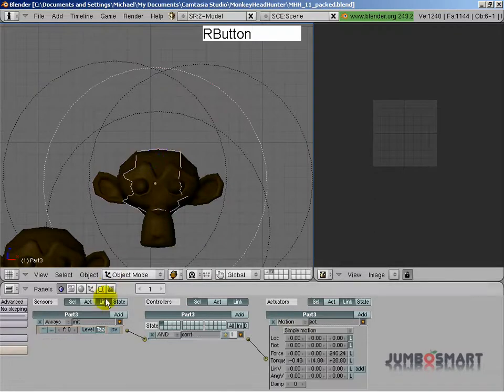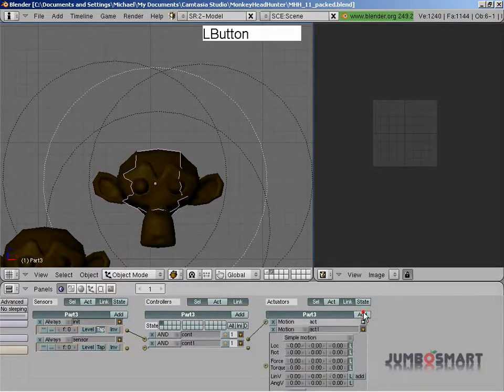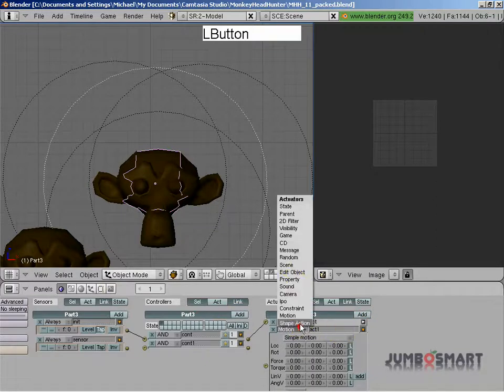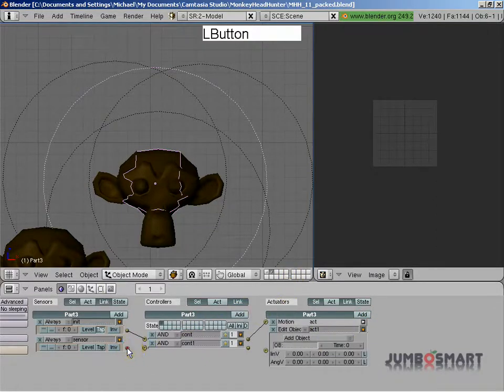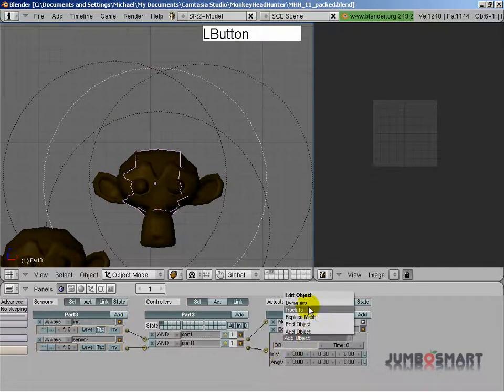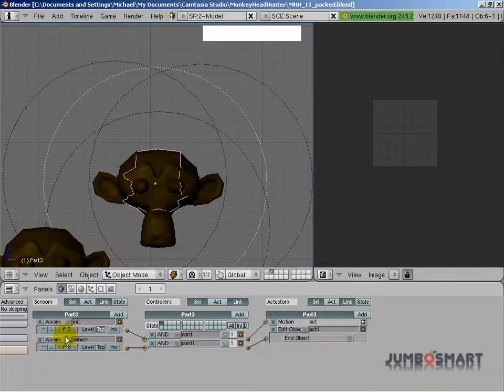And let's do the same for these other ones. We'll just repeat that process. So we'll close that, add there, change that to an edit object, wire them up, change that to an end object. Back here, take the sensor, make it a delay sensor, and have it delay 120 ticks.